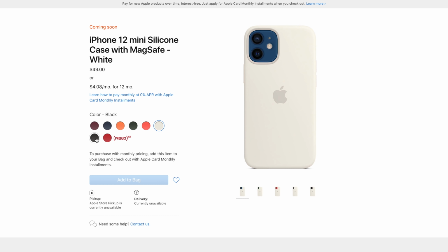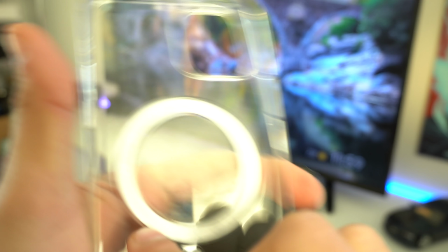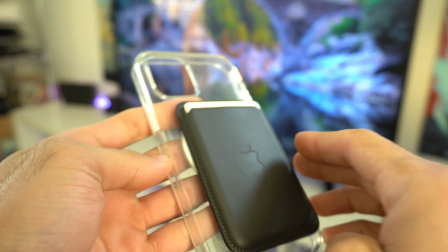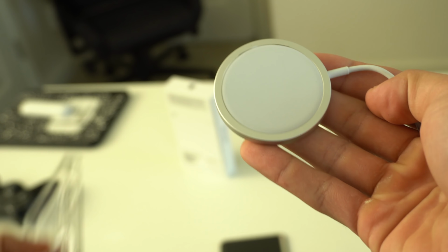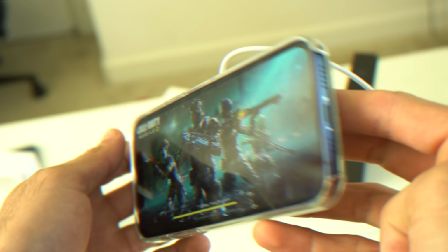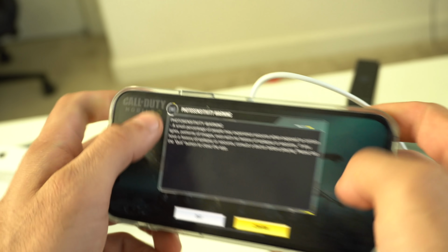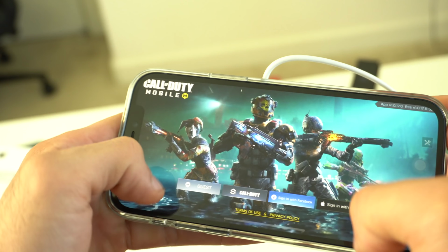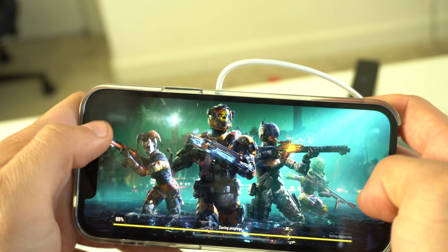Then for my ownership experience, the case's outer ring also has built-in magnets, which increases the magnetic strength when you attach these accessories onto it. This extra magnetic strength definitely comes in handy, especially when you're playing mobile games, as you could freely rotate the magnet without fear that it may easily come off. And to continue charging my phone while having the little lightning port taking up space where your fingers usually are resting. So it basically allows you to charge and play, which is quite nice.